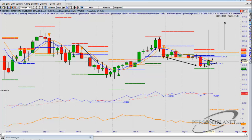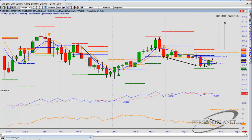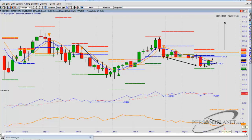And so for this week, I'm suggesting that maybe because we have quadruple witching, maybe because we have FOMC, maybe there are a lot of reasons that we could see a reversal somewhere back down, and I would like the market to hold on any key pullback to the 1258 level. Maybe it's 1260, maybe it's 1261, but on a pullback this week, and as long as we maintain a higher low, we're starting to carve out a bottom as we enter not just a seasonal low, but the best time of the year to buy gold. It's the annual low. So this is an important low.